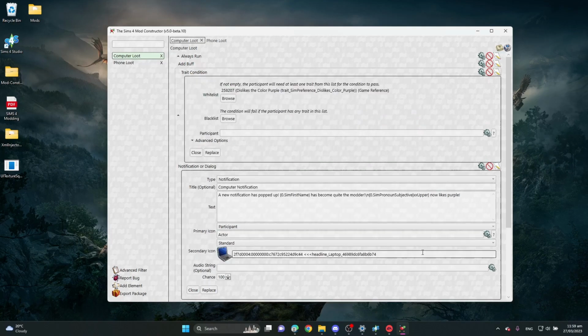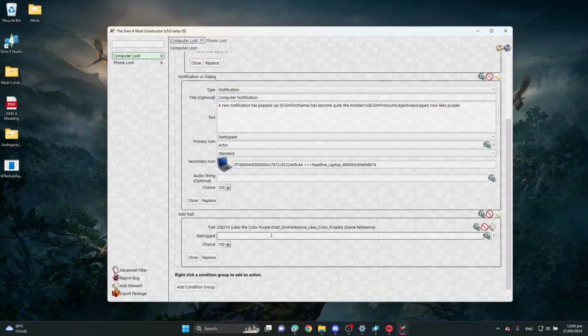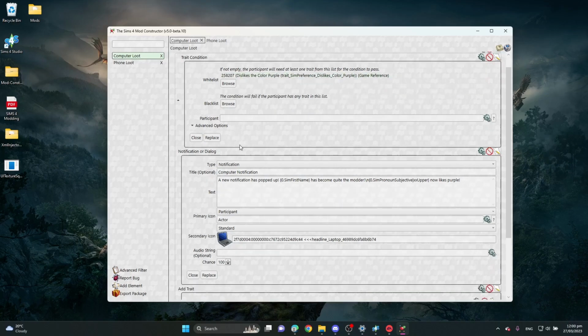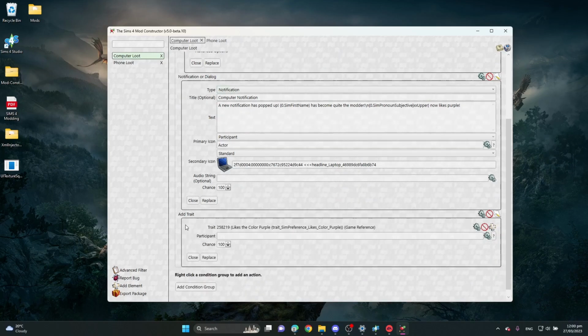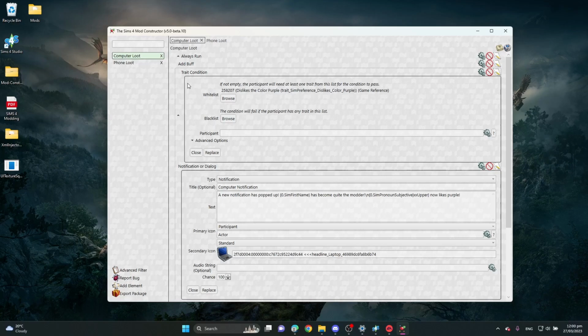So now it means if my sim has the dislikes the color purple trait, the notification will pop up and it will add the likes the purple trait. But basically the whitelist means the sim needs to have this trait in order to get the notification and the add trait, because these are all added into the same situation, or however you want to call it.